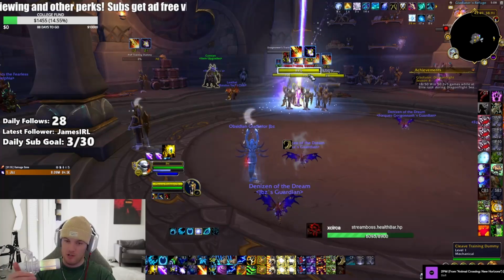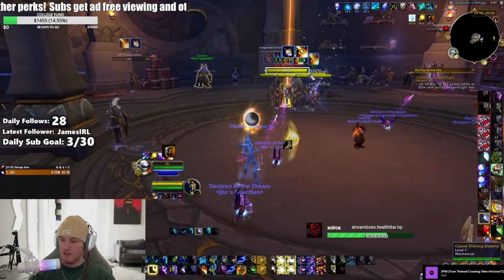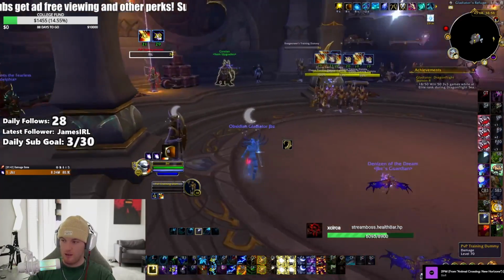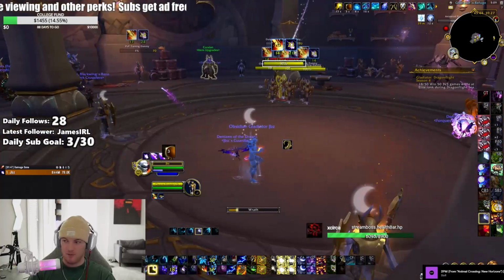You want to do as much damage as humanly possible to create momentum for your team. That's what the game is now. Doing damage, having spread pressure is just super important in the game. And that's how you're going to climb rating in Solo Shuffle. Just doing as much damage as you possibly can.